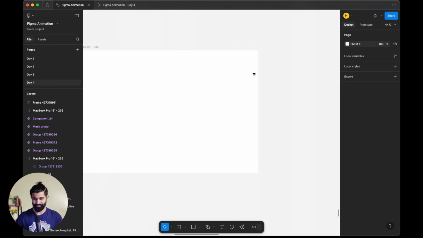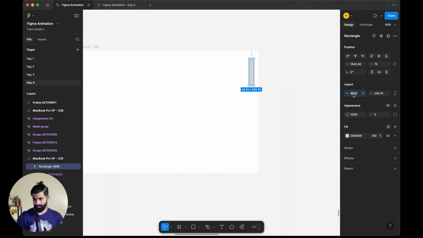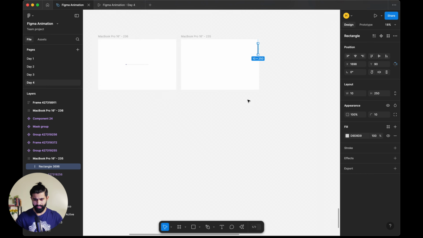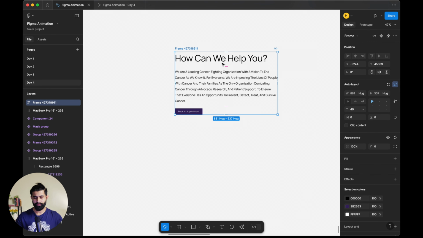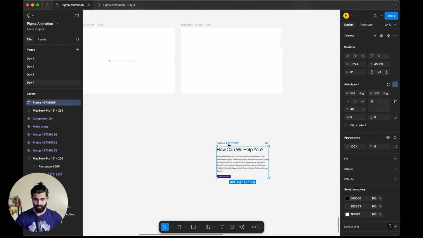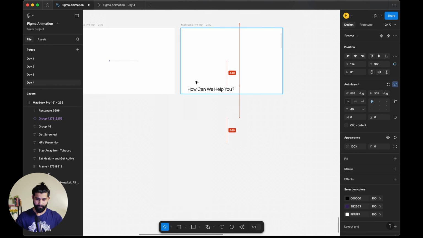The scroll bar here. So let's keep the width maybe 10 pixels, the height we can keep 250 pixels, and the radius I'll be keeping 10. Fair enough. Now we have a scroll bar, but while scrolling we obviously need something underneath so that we can show something, right? So I have already created one small component here, which is just a heading and the description within CTA here. So I'll be using the same here.